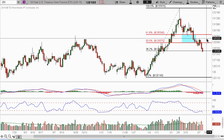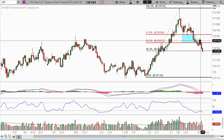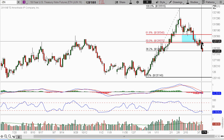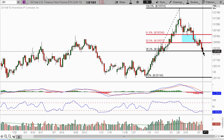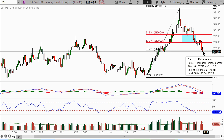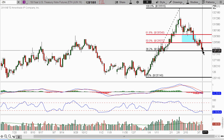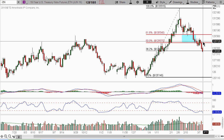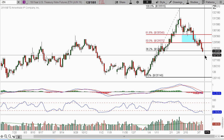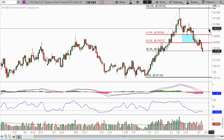The long-term bond - the treasury - we're looking at the 10-year. I was looking for a little bit of a consolidation up here before it makes another move. And then you can see the ECB made a little announcement here and caused this thing to pull back a little bit. It seems to indicate that the ECB actually might give a little bit of leeway for the Fed to increase the interest rate, but I think that is not the case. This is probably a temporary aberration, and I do expect this thing to move back up.